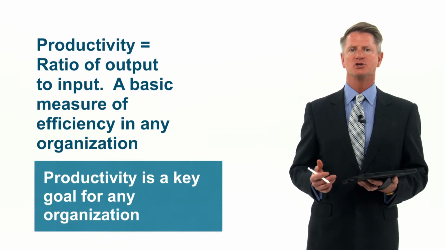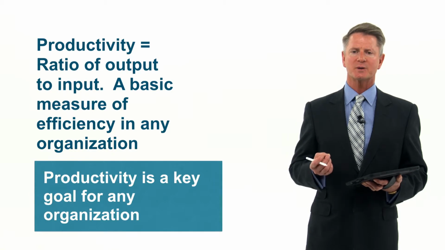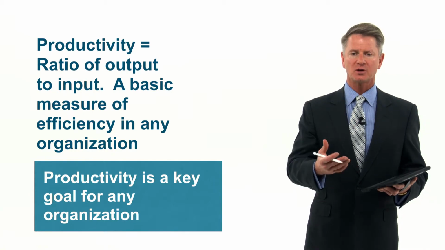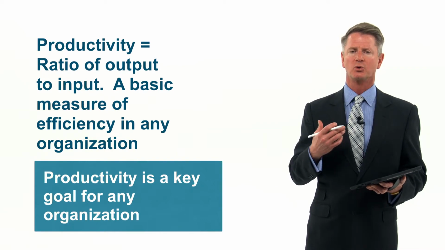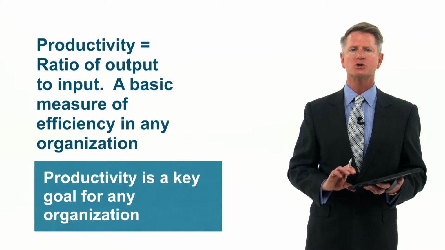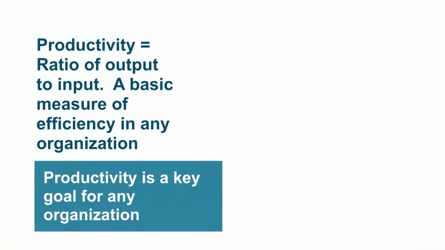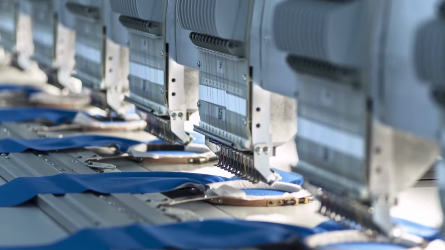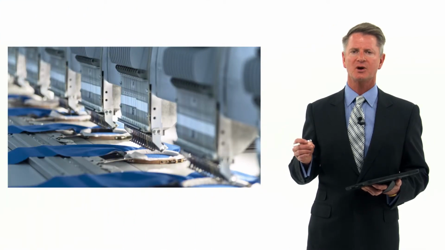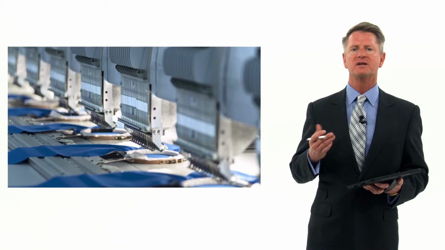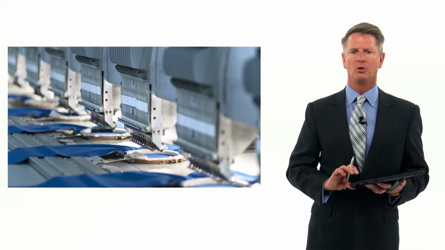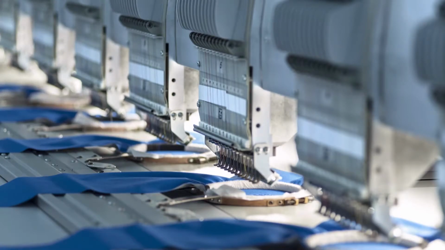If we look at productivity ratios, they compare outputs to inputs. If those are expressed in terms of dollars, how much we've spent on something versus how much it's returned to us when we sold our product, then that's a financial control. But it can also be measured in other ways. We can, for example, in a factory, measure the amount of fabric as a raw material that we buy and bring in, as compared to the amount of fabric as a finished product that we sell and deliver to customers. Any difference where we're bringing in fabric that we don't then send out to a customer represents waste. So in this case, a productivity analysis would be a non-financial control, one that is examining manufacturing waste.